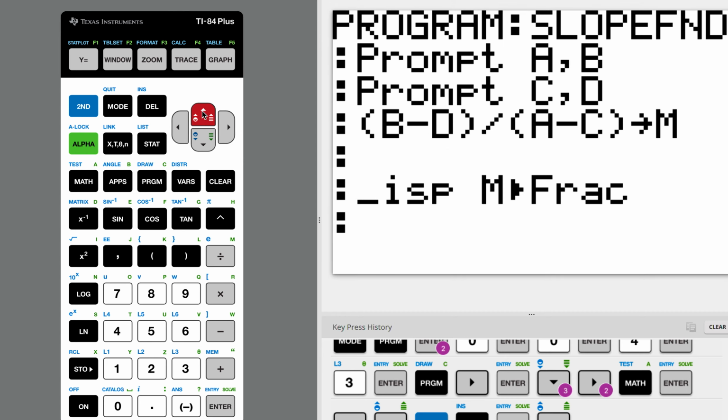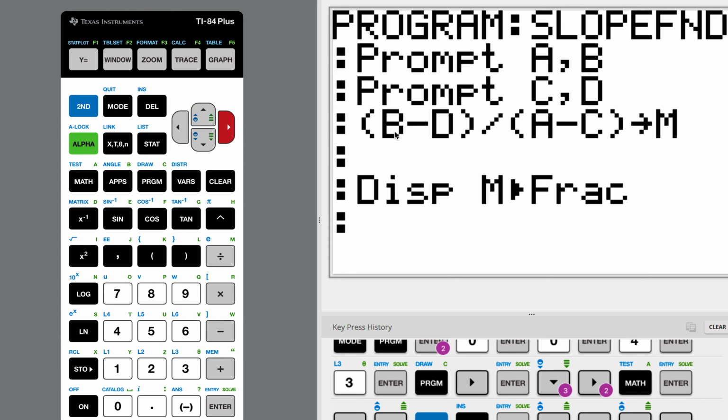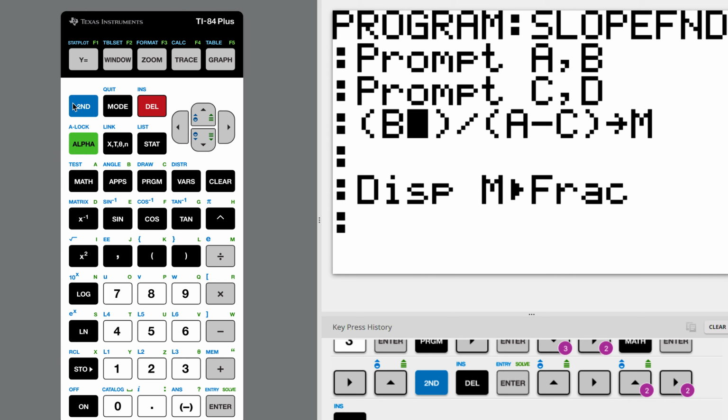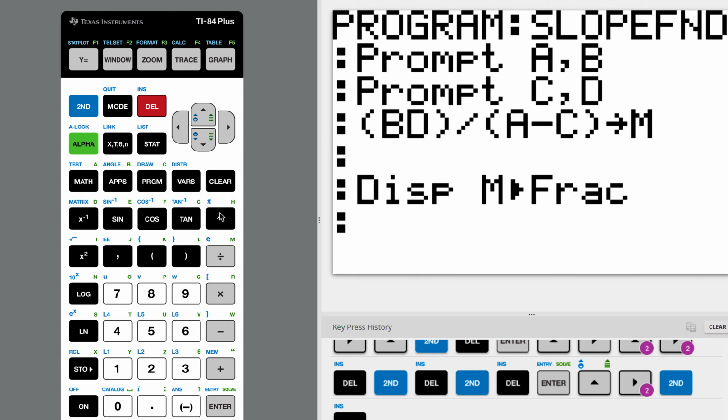So if I even want to go part way along somewhere, like if I want to go up here to this and I want to put something like maybe I got this symbol wrong and I accidentally deleted that. Oh, now I have to put it in there. I just do second, insert, and you'll see it'll give it to me. I hit enter, second, insert, enter. Oh, that's interesting. Oh, this is my computer emulator. I'm going to do it one more time. Second, insert. Wow. I'm going to have to figure that out. This is my computer issue. Your calculators will not do that. Let me try again after this.